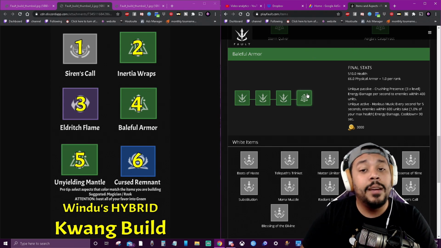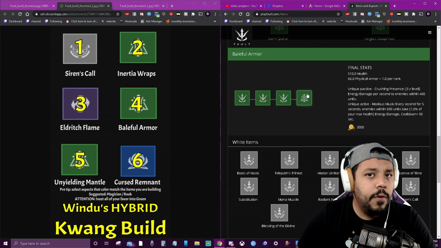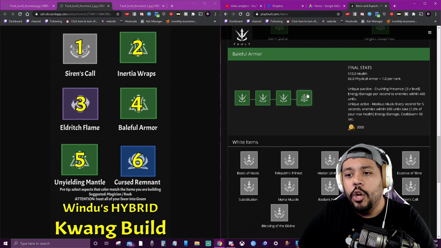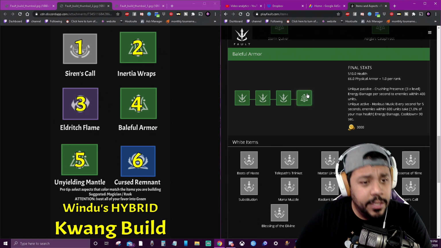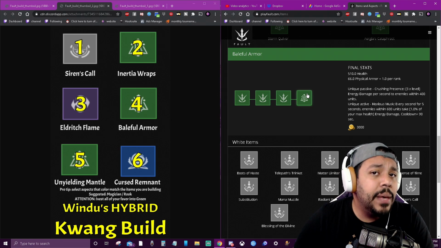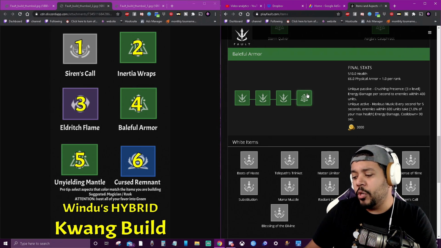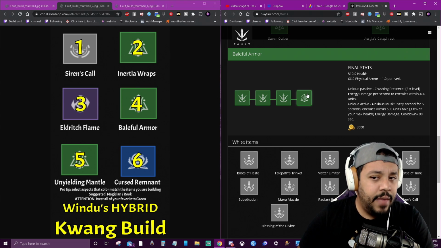Unyielding Mantle, which is the next item, also gives you extra health. So as long as you're in a team fight, pop the active for Baleful Armor. Everybody around you is now going to get energy damage shredding based off of the active from Baleful Armor, the passive from Baleful Armor, and every ability that you land on all those individuals. They're now all going to have percentage of their max health shredded as well because of Eldridge Flame.